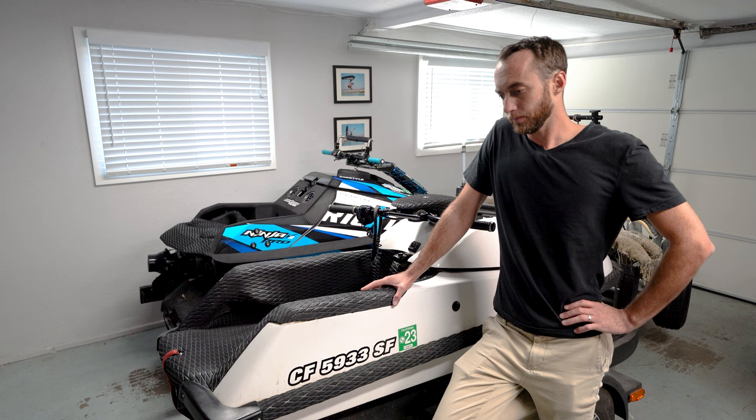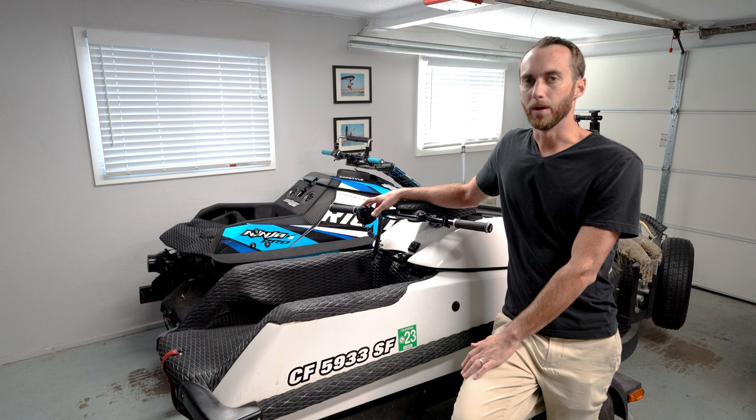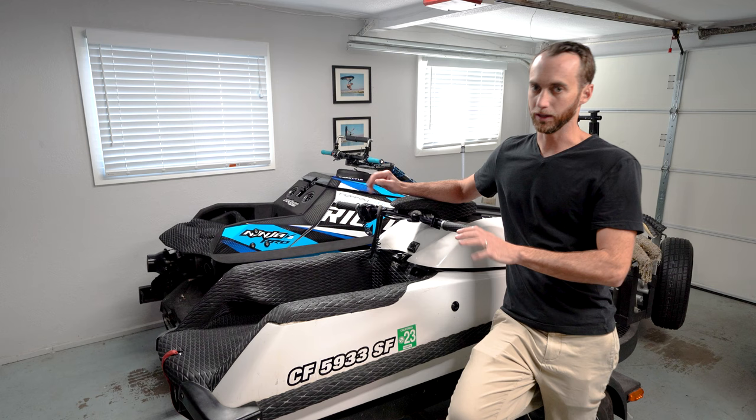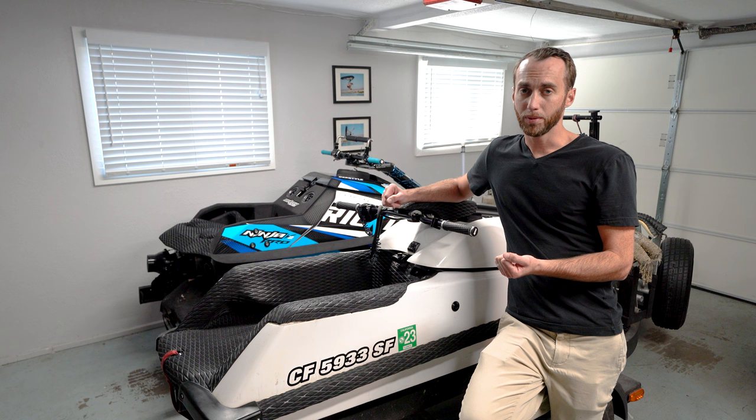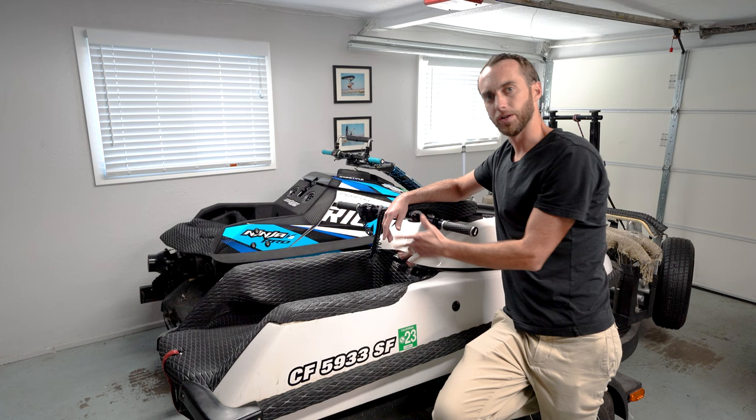So now we can kind of go into what you're going to do to actually get up on this thing, right? We've talked about fundamentally how it works, start, stop, switch, the throttle and the pump, and how the steering relates to the pump and the leaning. So now we're going to go over starting from a stop out in the middle of the water, and also some tricks to make it easier to go from laying down to up on your feet. It's a little tricky, but it'll wear you out a lot less if you get this fundamental idea down.